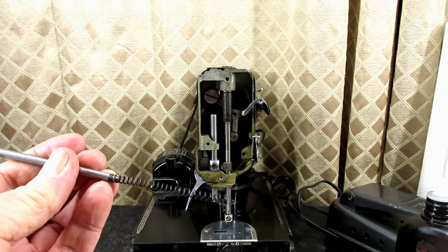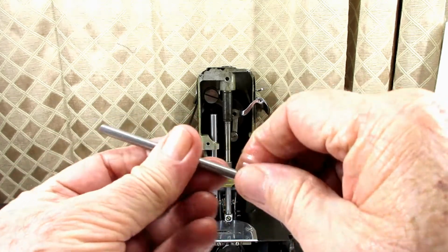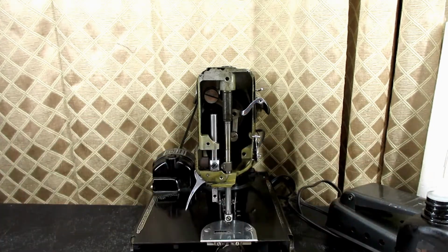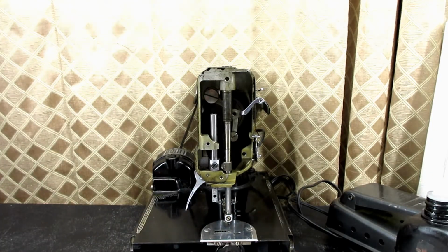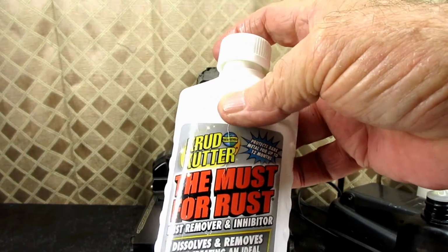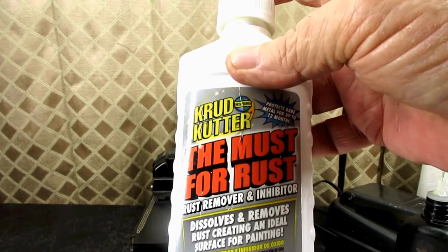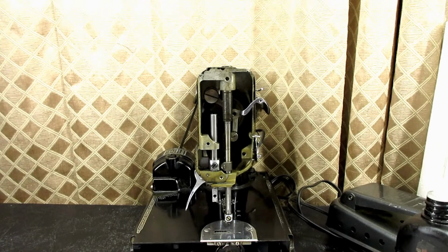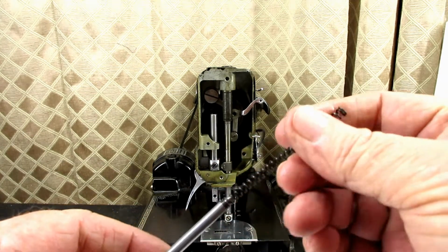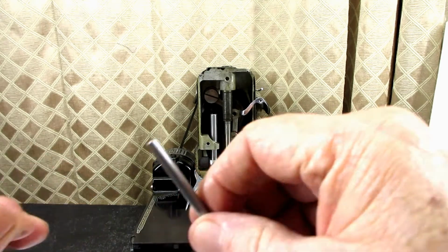now. By the way, when I clean these parts with crud cutter, I usually dry them with a hair dryer. But if you get a little bit of flash rust, this is the product I like to use the most for rust. And it's a crud cutter product also made by Rust-Oleum. Doesn't take much, and you can just use a little brush or rag or a Q-tip and put it on any little rust spots, and it'll take care of them right away usually.